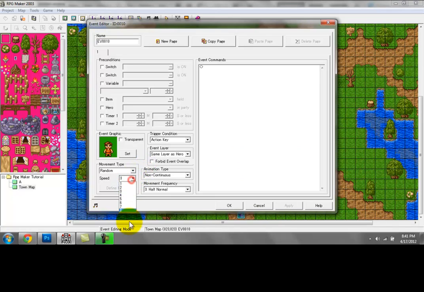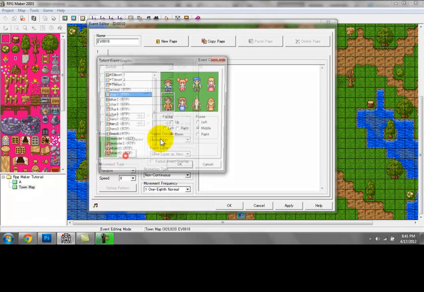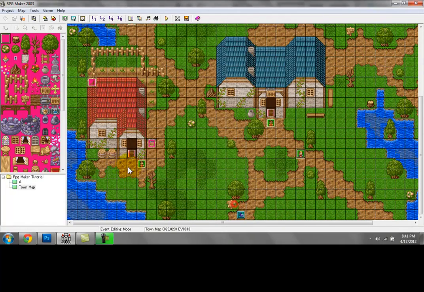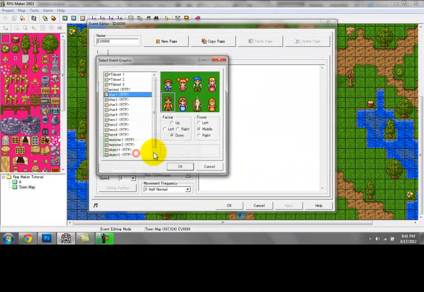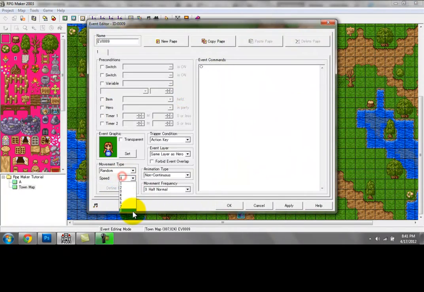So I can do the same thing here. Set his move frequency to 2, or if I want it to be a bit slower, 1, whatever. Or maybe instead of random, I want this person to, say, move towards the hero. Maybe she's a fan or something.